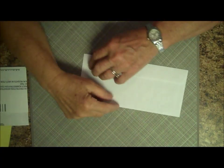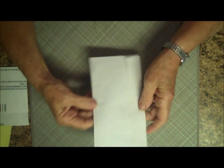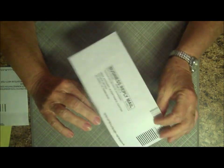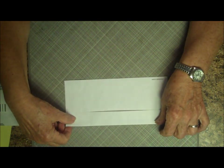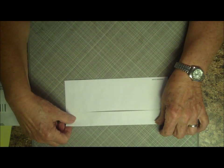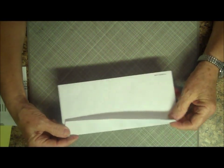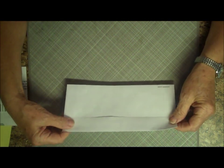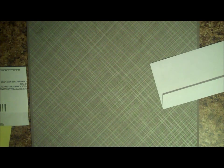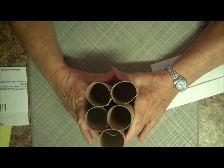Hi everybody, it's Donna from DonnasDreamWorks.blogspot.com. Today I thought I'd show you how to recycle a few of your business reply envelopes that we all get in the mail. Last year I was watching some tutorials over at Cards TV with Mary, and she did quite a good series on making mini albums. One of the albums she made used recycled business envelopes, so I started saving mine. I ended up with a whole closet full, and I also had a whole drawer full of toilet paper rolls because she made albums out of those too.